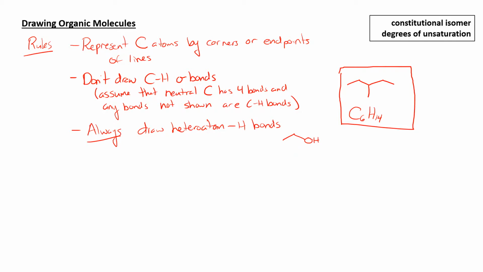And this is important for the formal charge things that we talked about before, because oxygen to hydrogen, we know that there's a sigma bond there. Oxygen to carbon, we have a sigma bond there. That means we have two lone pairs, and we can go back to our previous slide and see that oxygen in general has two sigma bonds and two lone pairs when it is neutral. So drawing in those hydrogens allows us to catalog all of those sigma bonds so that we can figure out the formal charge of heteroatoms. With carbon, that's not a problem because carbon is almost always going to be neutral and it's always going to have 4 bonds.